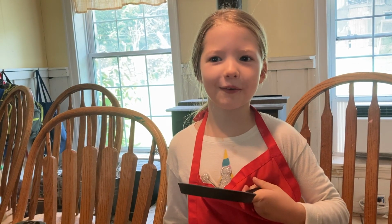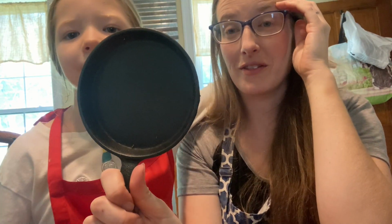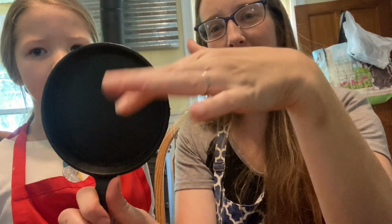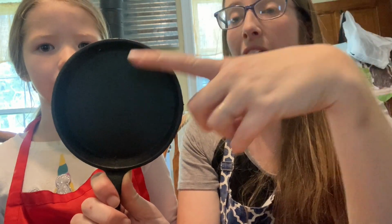Let's start small. Okay, the smallest pan is this single egg McMuffin pan, and this one actually came in a baking set somebody gave me. It was like a fun thing that had mixes in it and things to try with this pan. I will see if I can find this by itself so you can buy it individually, but it's only about 3.5 to 4 inches across. And I use this specifically for frying eggs, like if I'm making myself an egg sandwich. It's tiny, it's so light, it makes it really easy. You use it, it's fast to clean because it's tiny, and so it's just kind of a fun little pan.